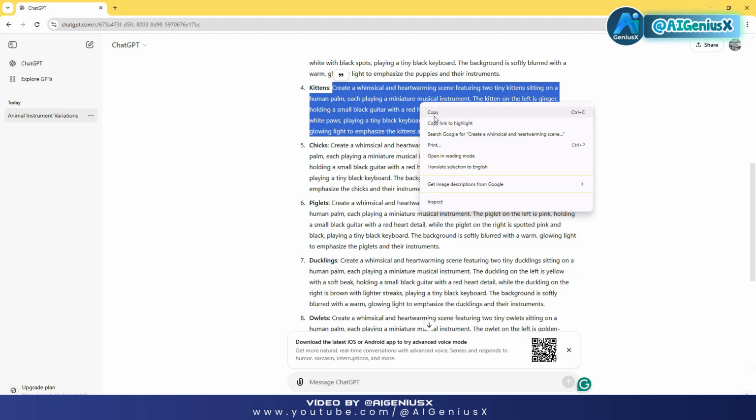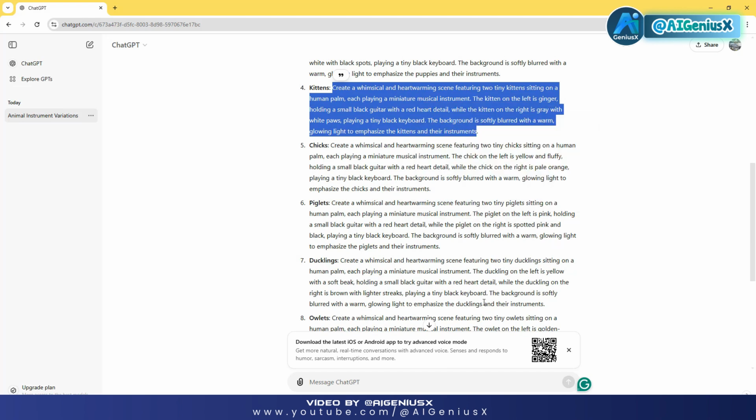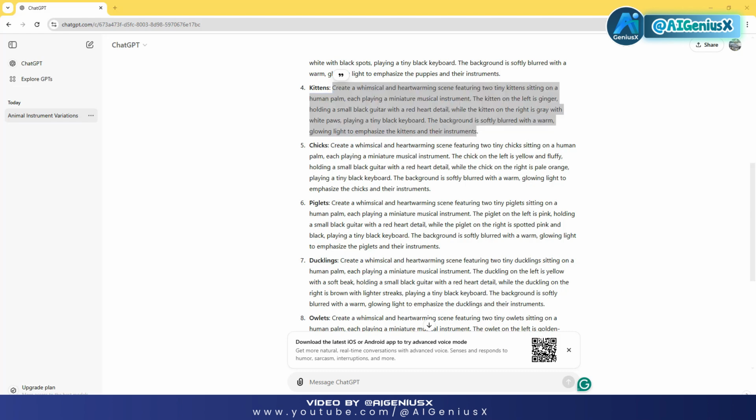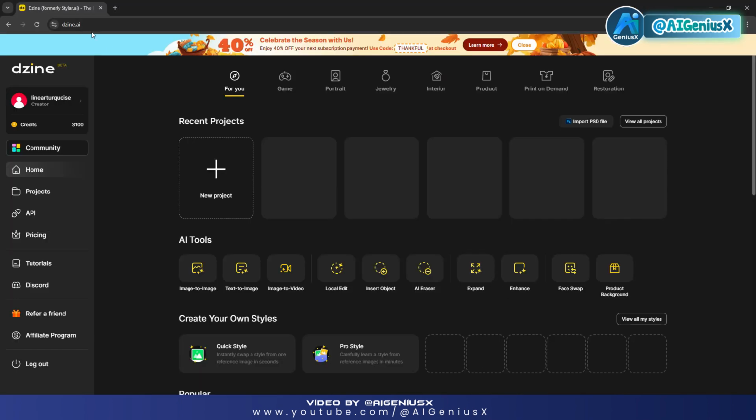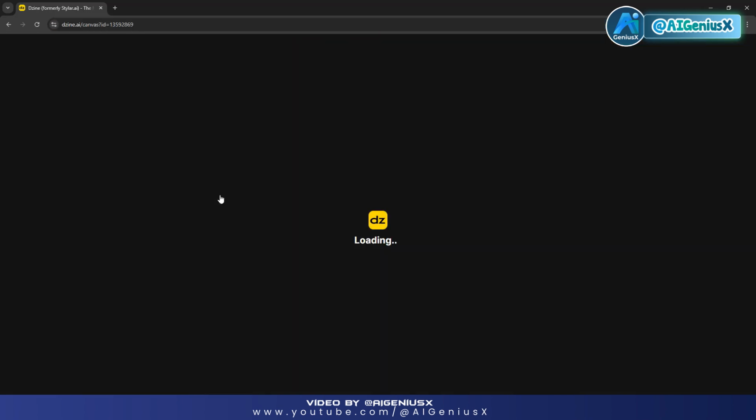Next step, I will use these prompts to generate images for the video with another AI platform. For example, here I will choose any prompt. Next I will use an AI platform called Dzine AI. I have made many tutorial videos about this platform and have full instructions on how to create an account and how to use it. You can review the previous video. Now we will go into the details.